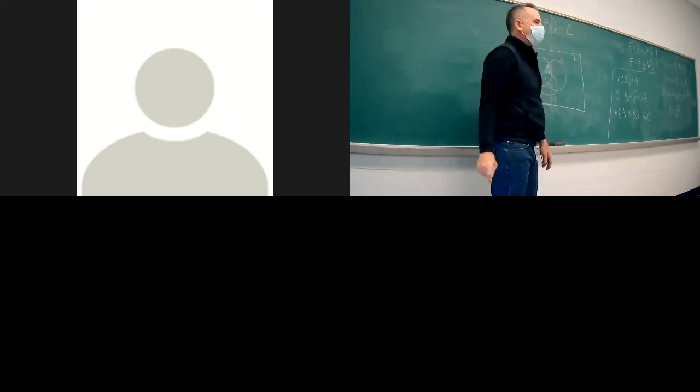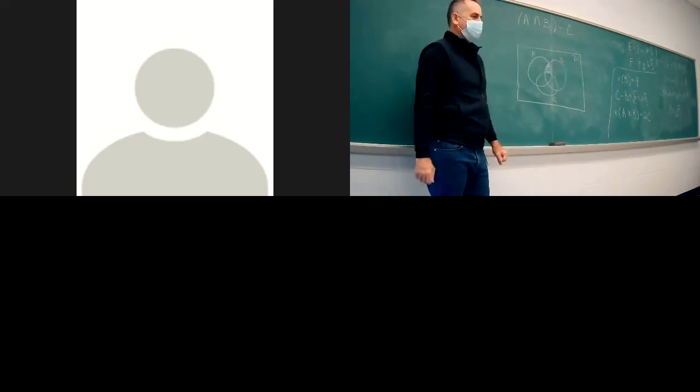Shade in a Venn diagram that would be representative of this set. So I've got three sets I'm dealing with, three interlocking circles. Label them. What I now do is shade what is representative. So A intersect B is this portion right here, but take away C. That's it. Remember that?